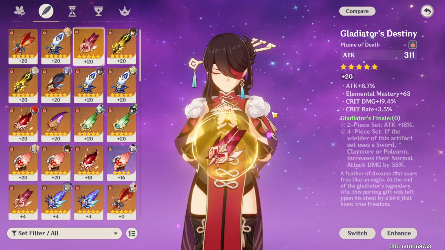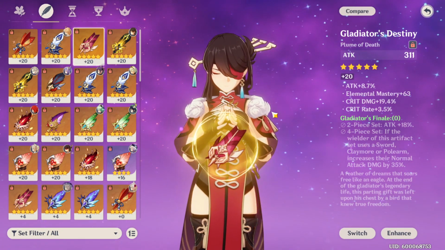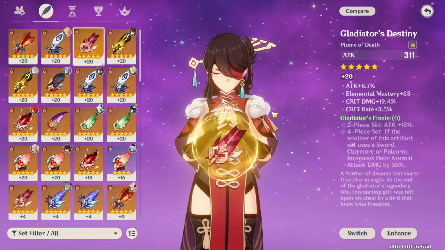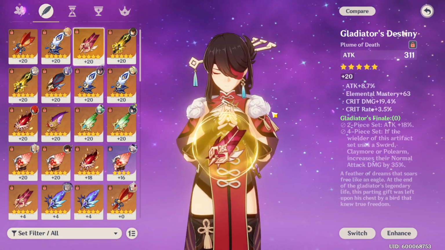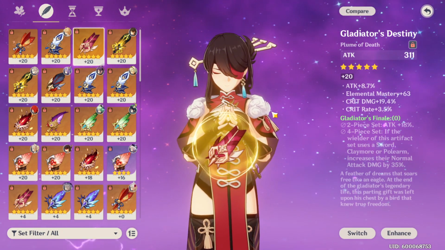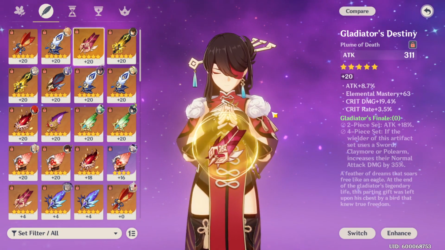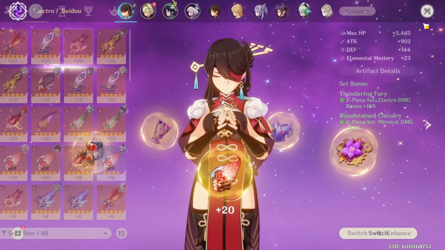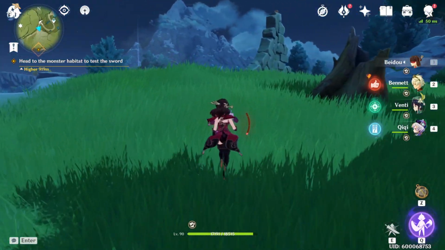Most people are going to be using Beidou as a main DPS, or not main DPS but secondary DPS, some type of DPS unit. So the auto attacks matter. So number one, with the physical damage or Bloodstained, you're going to be able to farm it a lot easier. You're going to be able to get the substats a lot better, and you are going to be doing more damage overall. Because a lot of people, when they look at Beidou, they think she's just a counter, which couldn't be further from the truth.